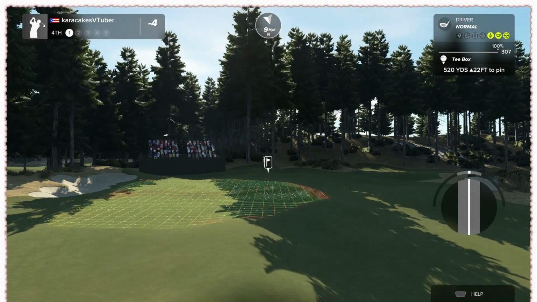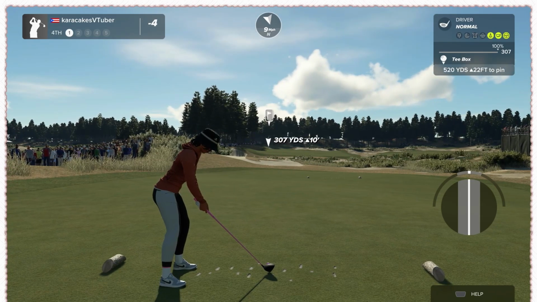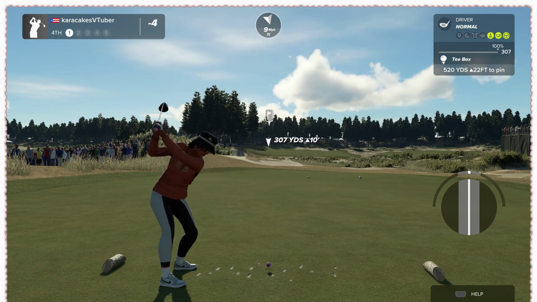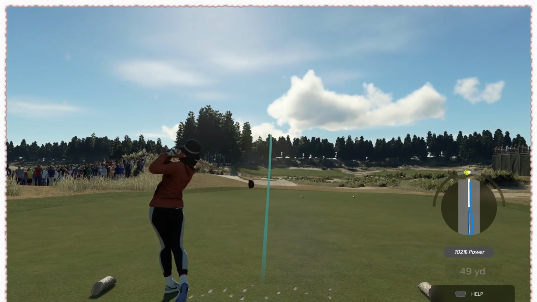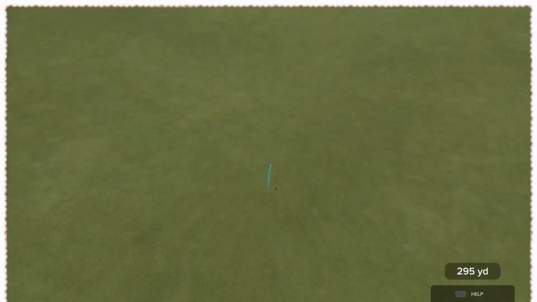Not too far away. Wind in our face, though, means it's going to play a little longer. So I'm just going to hit a 101. I'm not going to move the marker. So I'm going to hit a 102 likely, and I do. And get into the fairway.